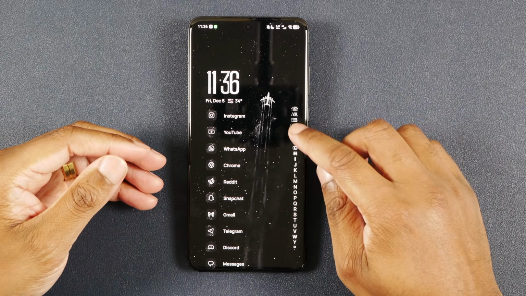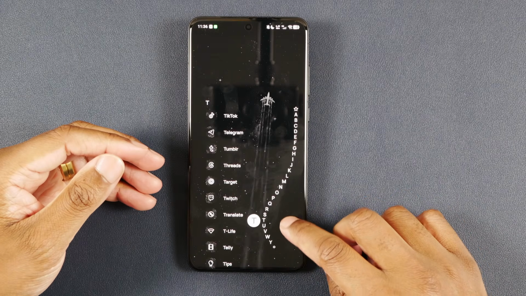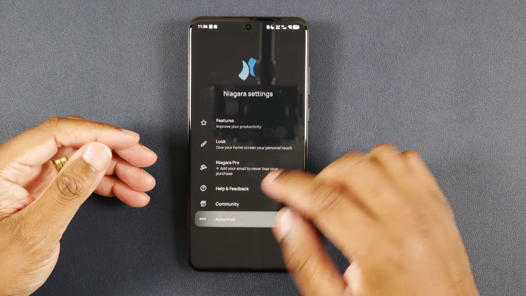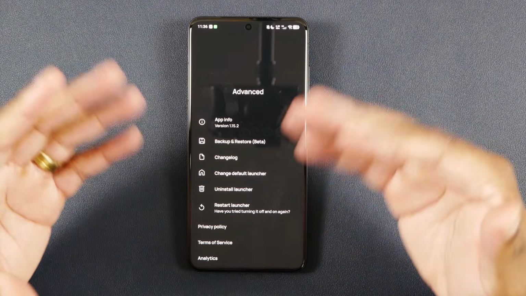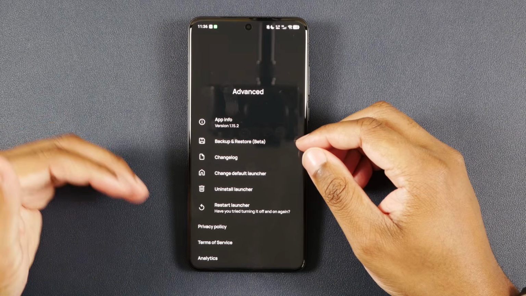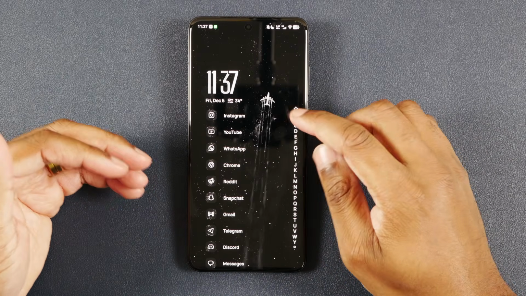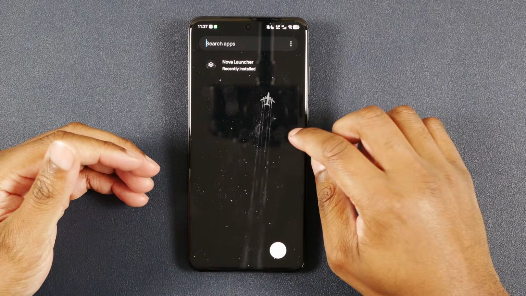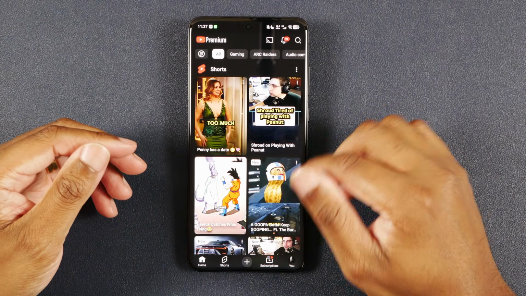But like I said, outside of that, everything else seems to work really well, actually. You can go ahead and customize how it behaves and things like that. So, full transparency, I don't typically use third-party launchers, but Niagara has really grown on me to the point where I do wish it fully worked. You have all of your most common apps here on the screen, and you just click right into them, and I really like that.